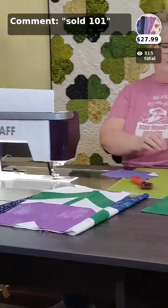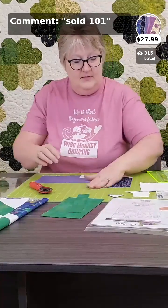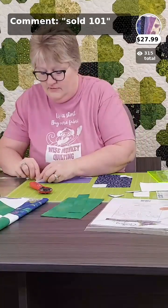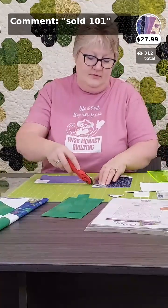Now I want to do it the opposite corner, so I'm just going to put this one back up and this one sideways again. Make sure my square is right side. And right side. I'm going to do the same thing and just cut off that corner.